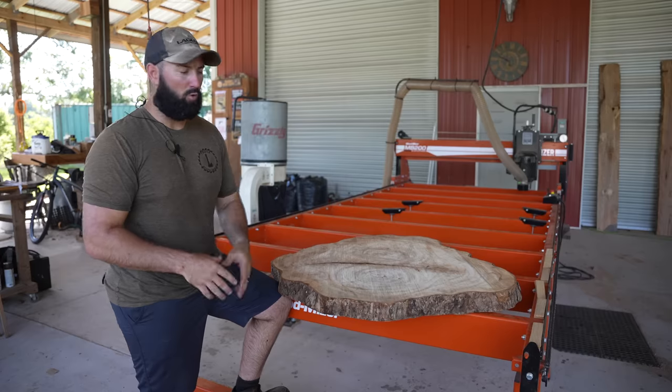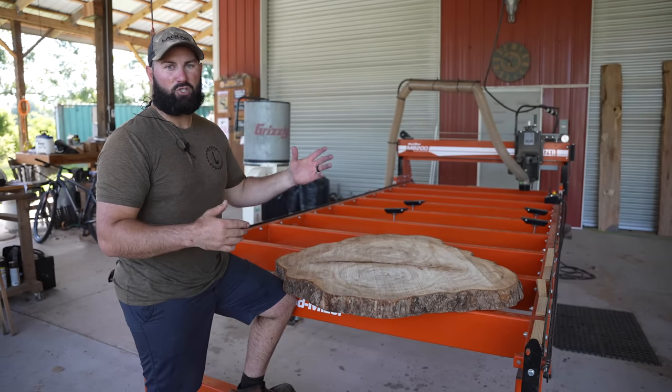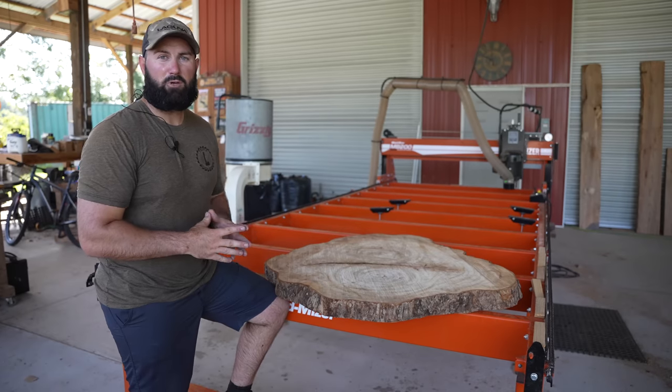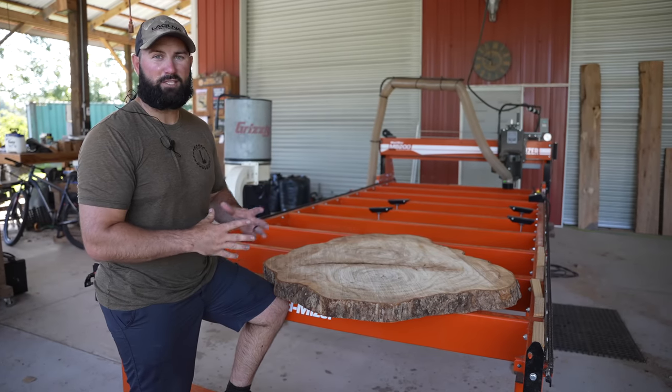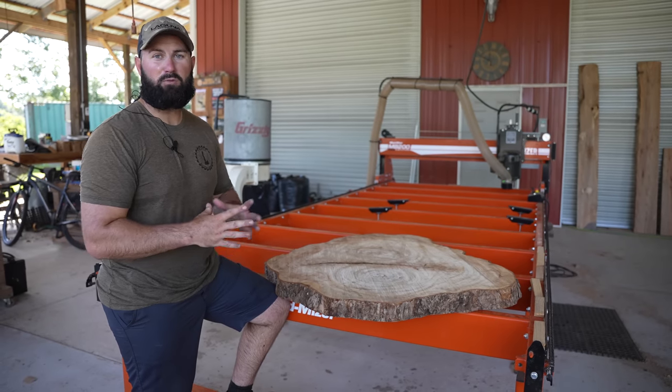So in today's video, we're taking this camphor cookie here and we're gonna flatten it perfectly flat and show you how great this machine works. This camphor cookie that I have beside me here was brought to us by a customer who wants us to flatten it, and then he's gonna turn it into a beautiful coffee table.